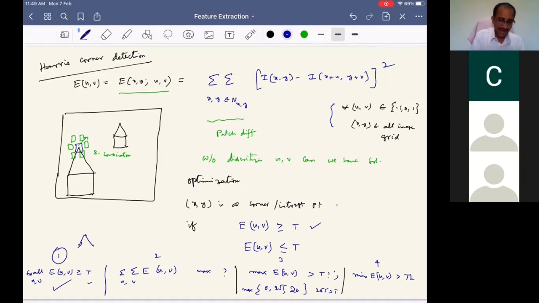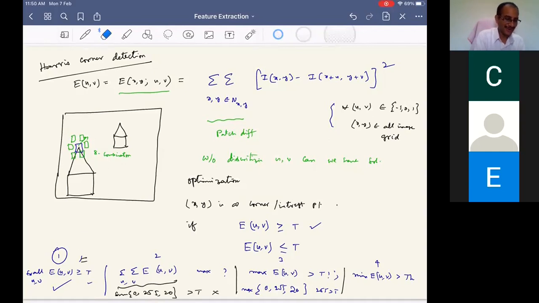Now, the first one is equivalent to what among 2, 3, and 4? The first one is obviously true because we have been discussing that. Which among 2, 3, and 4? 4. Only 4. Why 4? Because if the minimum is greater than the threshold, every point is greater than it. Yeah, very good. So if the minimum itself is greater than a threshold, then it is a corner point. If the minimum is not greater than the threshold, it's not a corner point. So if you would like to capture all, the operation that captures all is the minimum.